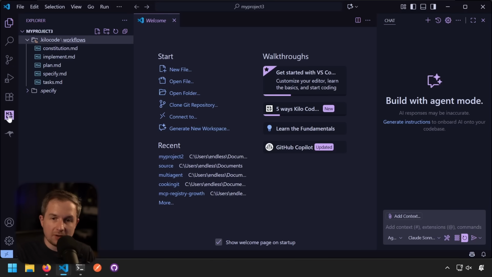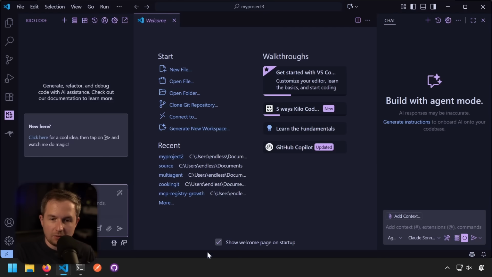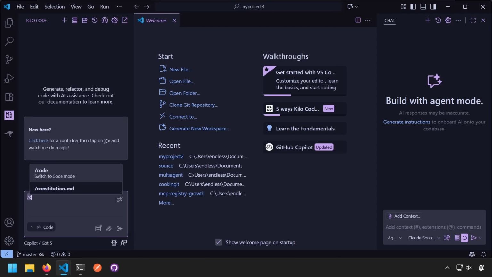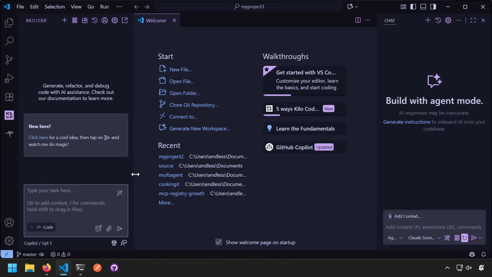If you switch to the Kilo extension, you'll notice that now I can go here to my chat box, just like I can use any chat box. I can have it configured with the VS Code LM provider, and I can do /constitution. Look at that. I have it here, right? I can write the constitution /specify. I can do the same thing, right? Same as with other agents. So now we support Kilo.